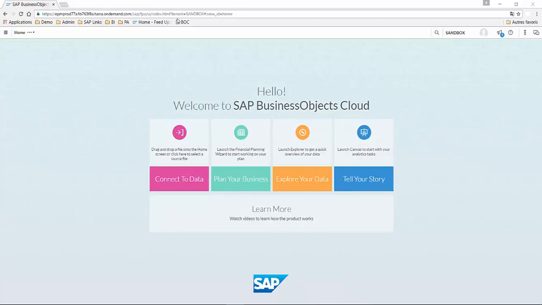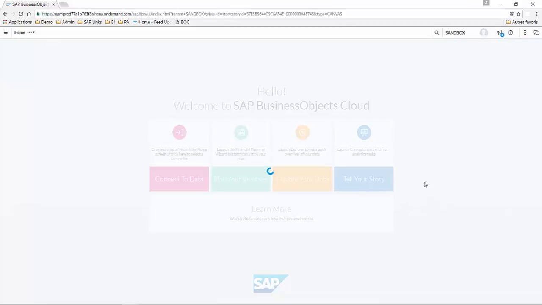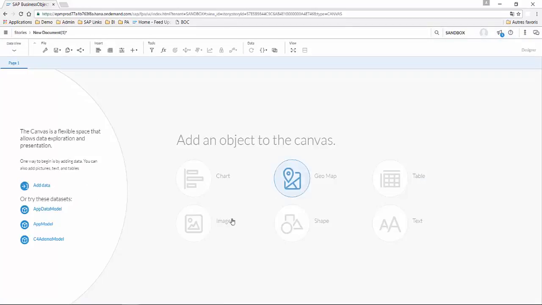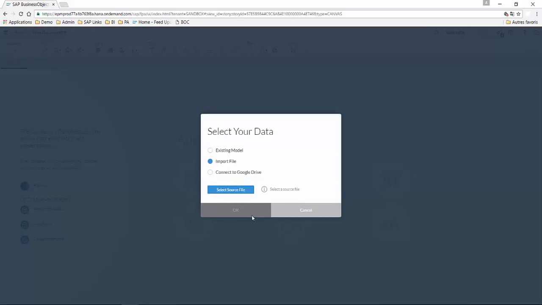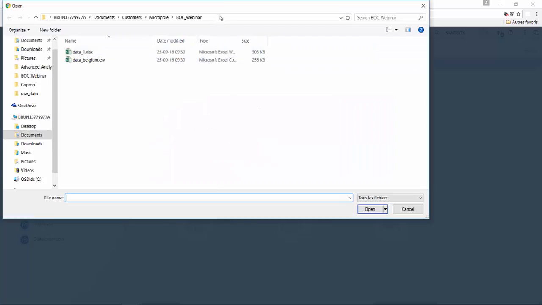So once arriving on the SAP Business Objects Cloud homepage, you just select Tell Your Story. So I want the cloud to tell me the story. In other words, we'll upload the data and the HANA backend will process the data.